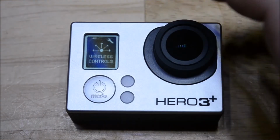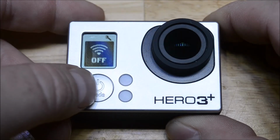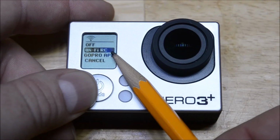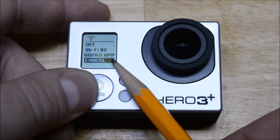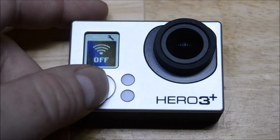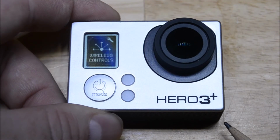Then you have wireless controls. This is for if you are using the application or if you're using the remote control. That's what Wi-Fi RC is for: remote control, the GoPro app, or cancel. Right now I'm going to hit cancel because I don't have my controller with me, and I'll make a video later showing you how to pair them together. And then exit.